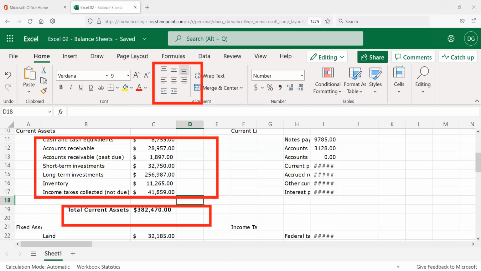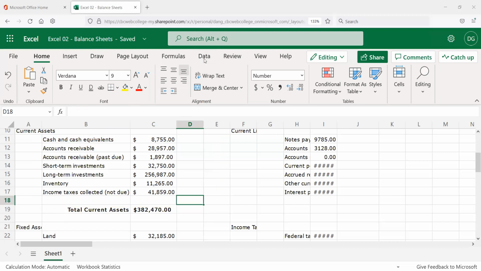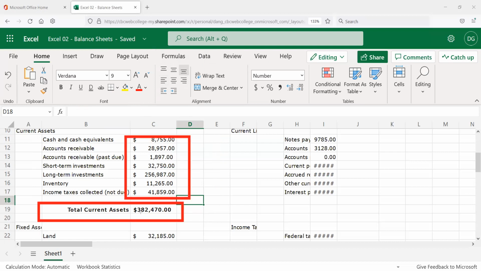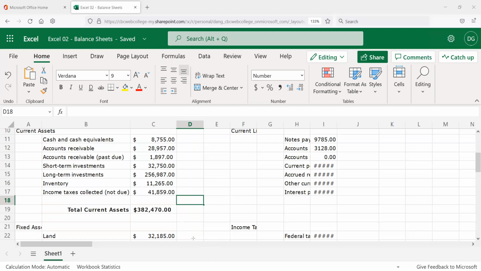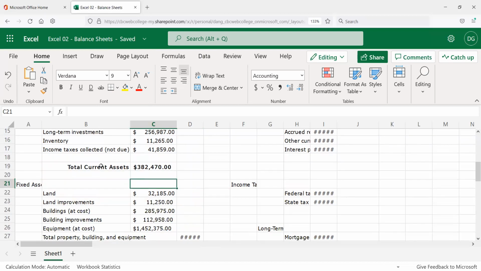And there you go. So if you look at it like this, if we're just looking at current assets, I'm sure you've heard the phrase bottom line. Just tell me the bottom line. What's the bottom line? Well, literally, that comes from worksheets like this, where these numbers up here are helpful. But all you really want to know is, what's the bottom line? The bottom line is our total current assets is $382,470. So that is literally the bottom line. It's also become figuratively the bottom line for current assets. And there we go. So now down below, we've got fixed assets.